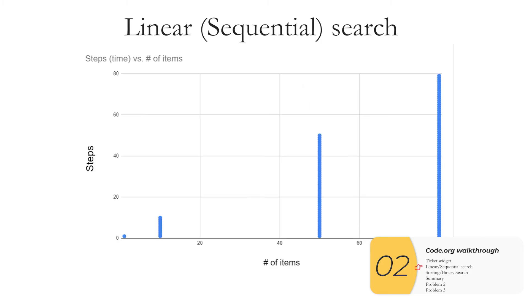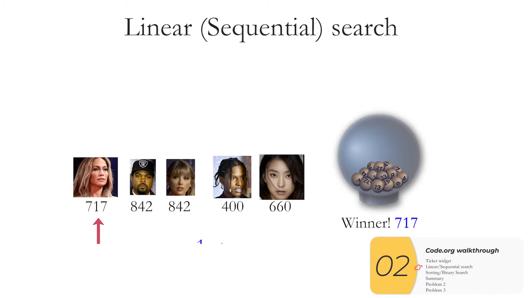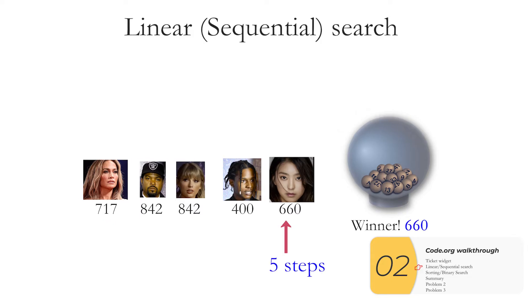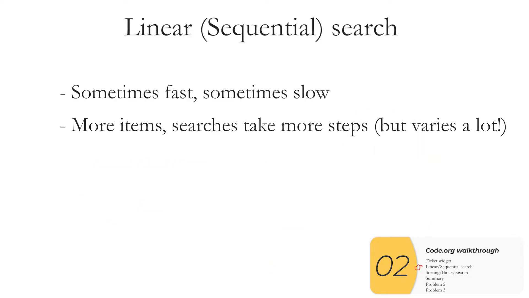Visualizing it if this is a graph where the x-axis is the number of items and y-axis is number of steps or time it takes, the red right here is an average of how much longer it's going to take when I increase the number of items. But again you have a lot of variation. The item or classmate that you're looking for might be at the very beginning of your search or might be the very end of your search. But on average it's going to take longer if there are more items or more classmates I have to search through.